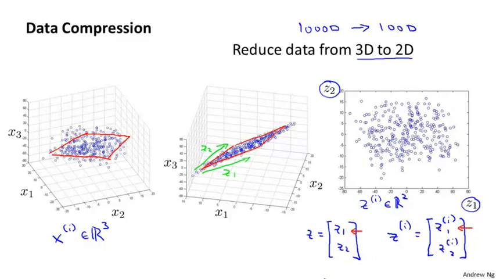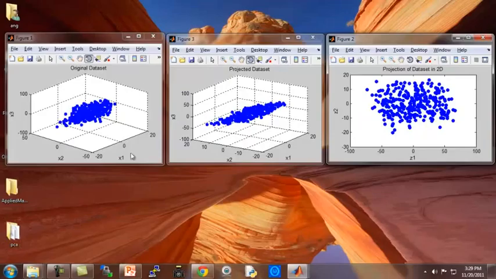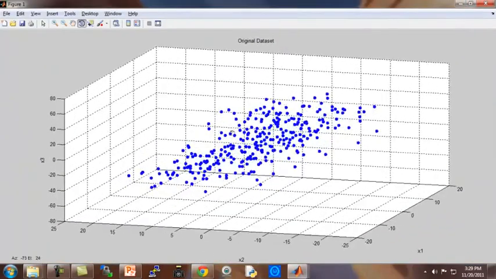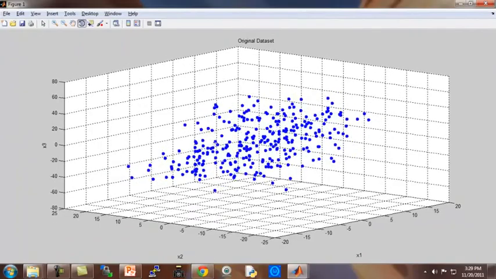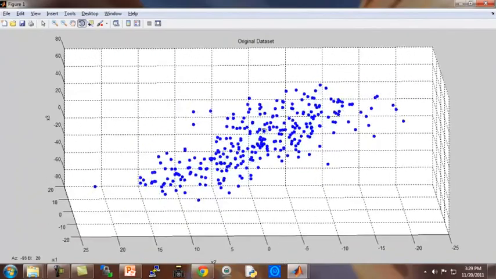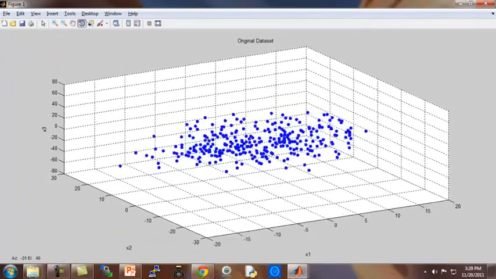Now, let me just make sure that these figures make sense. So let me re-show these exact three figures again, but with 3D plots. The process we went through was that shown on the left is the original data set, in the middle the data set projected onto 2D, and on the right the 2D data set with z1 and z2 as the axes. Let's look at it a little bit further. Here's my original data set, shown on the left, and so I had started off with a 3D point cloud like so, where the axes are labeled x1, x2, x3, and so this is a 3D point cloud, but most of the data maybe roughly lies not too far from some 2D plane.